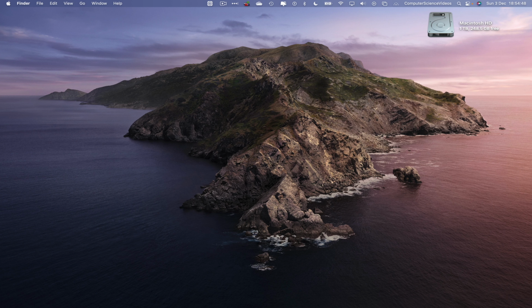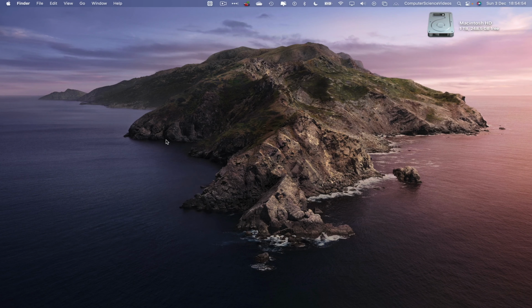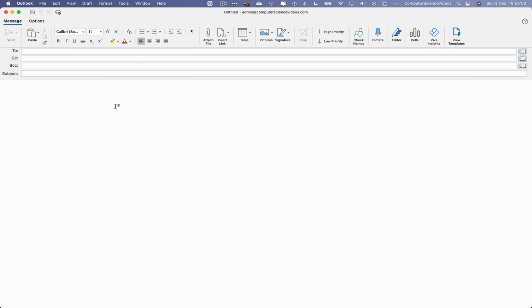So now let's go down to the dock. Go to Launchpad, go to the application Microsoft Outlook. Search for this. Enter to open up the application. Wait for that to load. Once it is loaded, what we will do is now compile a new email. We're going to Home, New Email. And then you would choose a recipient, choose your subject, compile the whole email, and then click on Send.